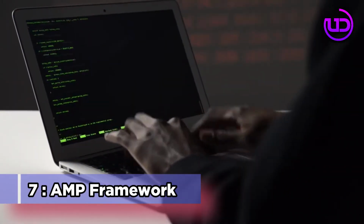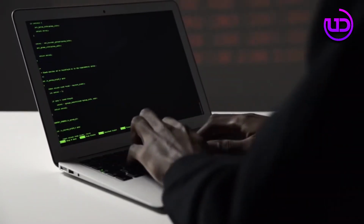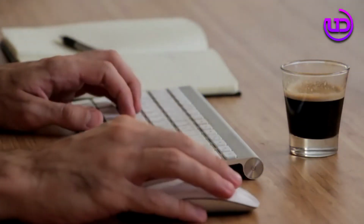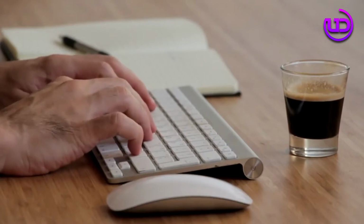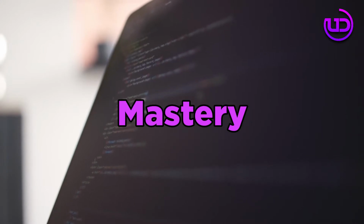7. AMP framework. According to the book Drive by Daniel H. Pink, you should follow the AMP framework to find the real meaning and motivation behind the job or work you are doing. AMP stands for Autonomy, Mastery, and Purpose. According to Autonomy, you have to own your work and efforts. As a developer, all the accomplishments and achievements belong to you when you have worked for them.